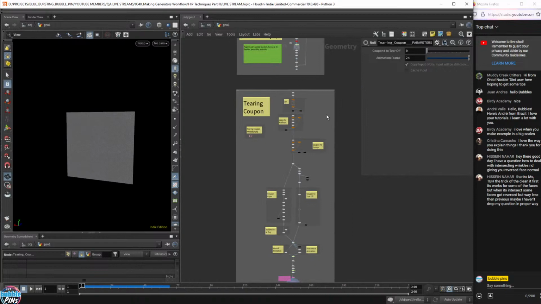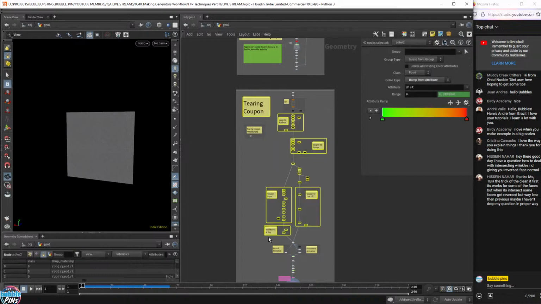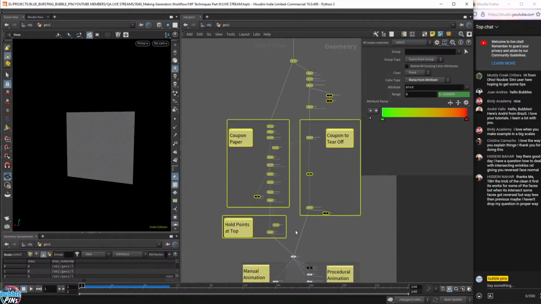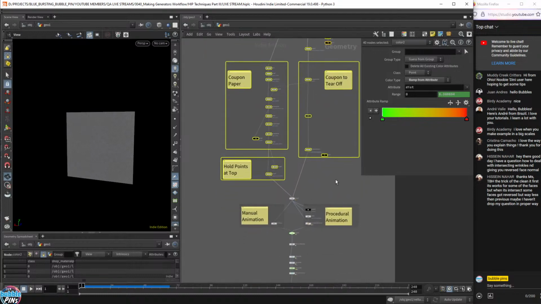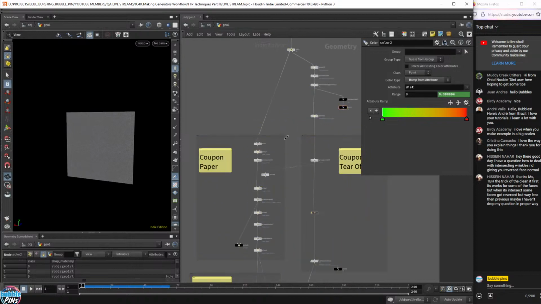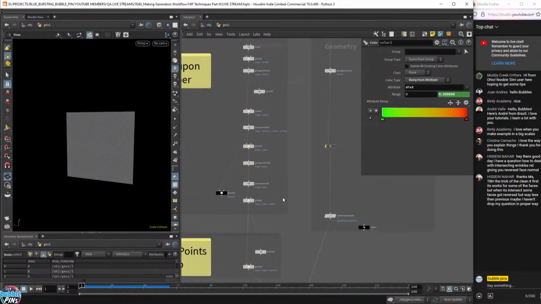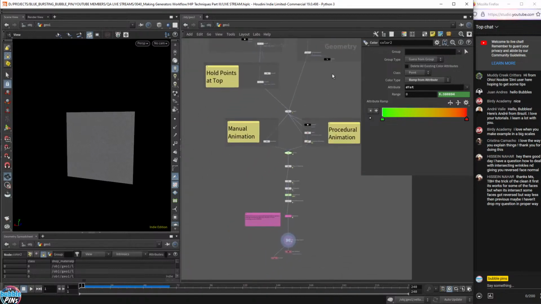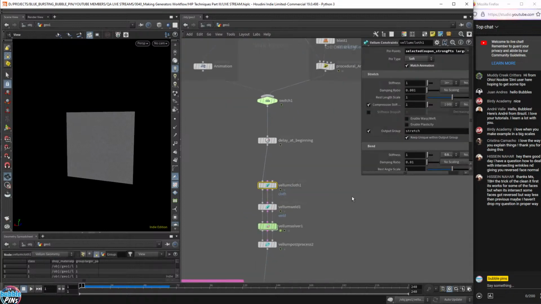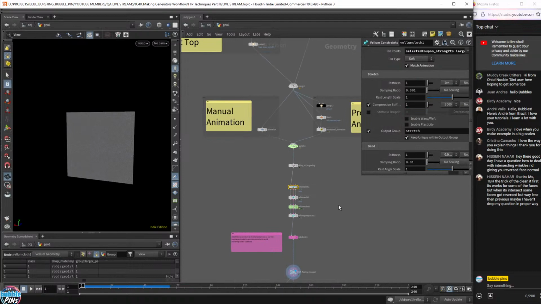So you can see, I believe all this here is all point grouping. Now let's just go over some of these. Actually, let me show you what the Vellum solver setup is, and then I'll explain each group as we configure it in the Vellum solver. I think that's easier to wrap your head around.